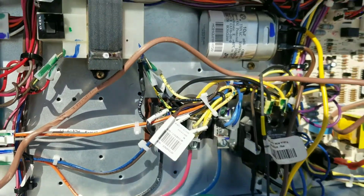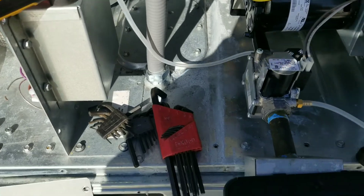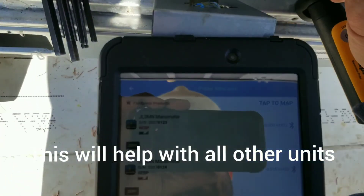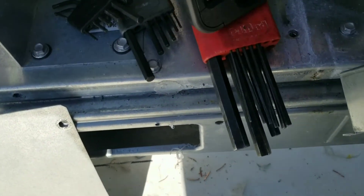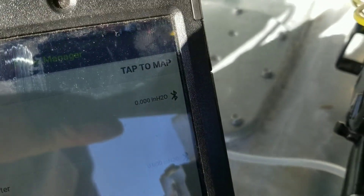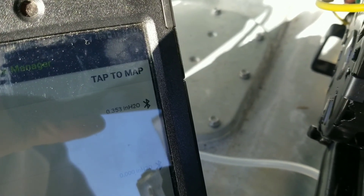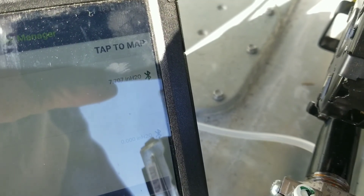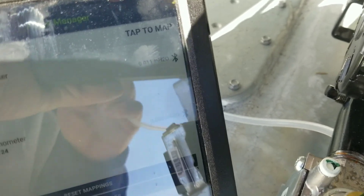That's the heating transformer. Then we'll turn the gas on — I'm just slowly bleeding out at my inlet pressure here. We're just going to check and verify our gas pressures. It's kind of bright up here. So that's my inlet — not much pressure, but it's going to be fine. Yeah, about seven, seven and a half inches water column. That should be fine.